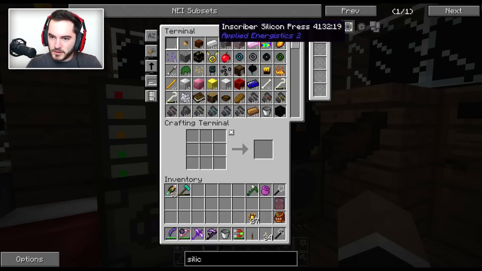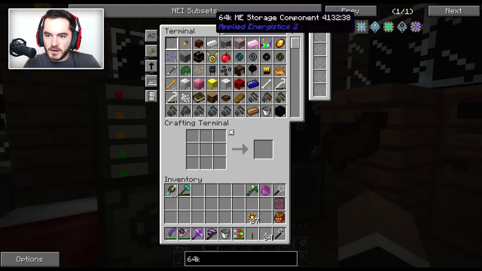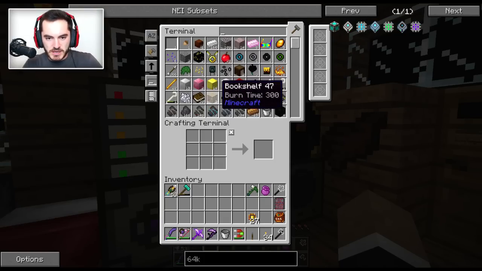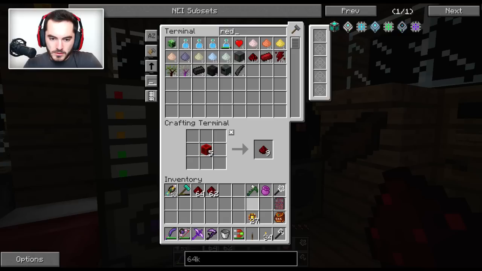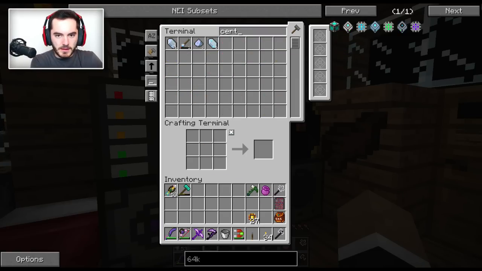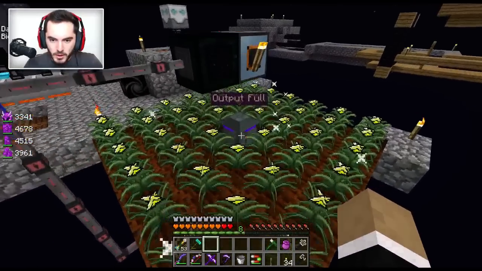So we now have our logic processors, and now we need to do the other things with it, which is a 64K drive, 64K storage component, 1K storage component, which needs a lot of Certus quartz and redstone. I don't have enough for that, do I? Maybe I have enough redstone, but I don't know about the Certus quartz part. I don't actually know. Don't have enough Certus quartz to make the 64K output full. Oof, boy.